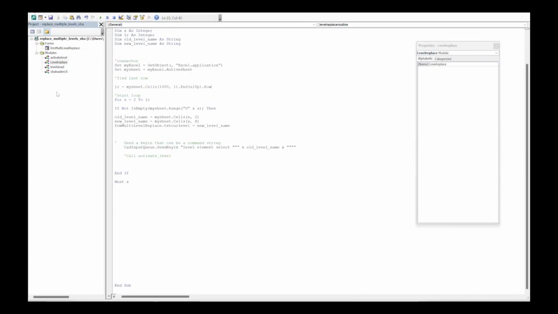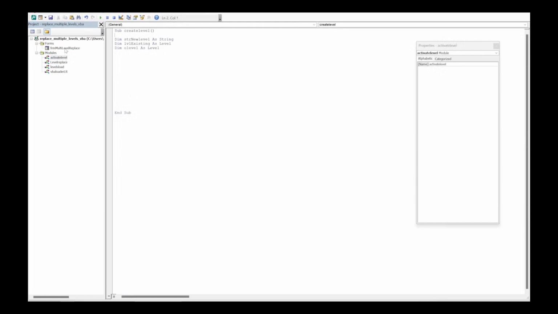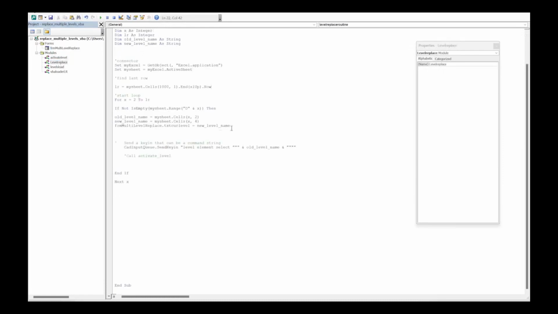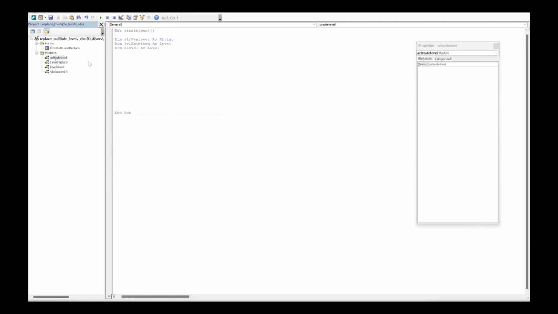So now when I'm doing my level, I can use that name that comes from the form. I just need to copy that. Level activate. Good. So let's do it here.